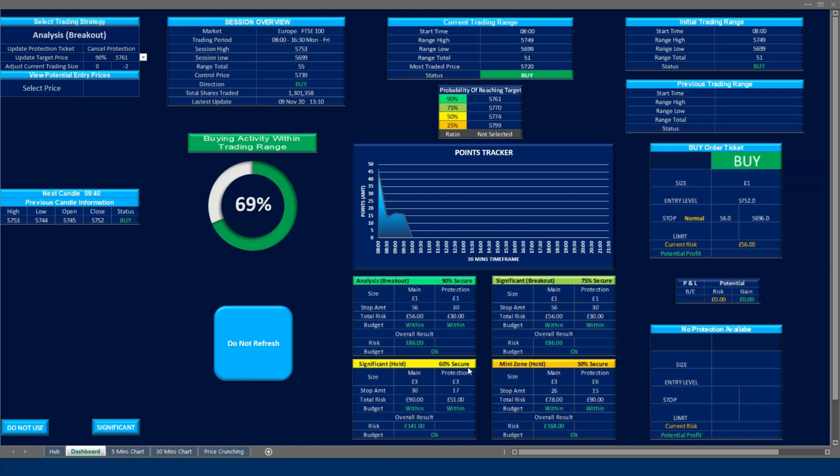How the holding ones work is the market breaks a particular area, and once it comes back to that area, you find the price you need and place that trade. That's your holding strategy, and these are your breakout strategies. So you just select whichever one you want. If you select that one, you see it's changing.